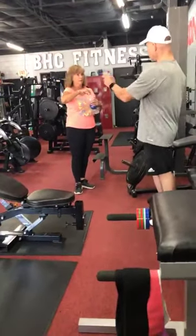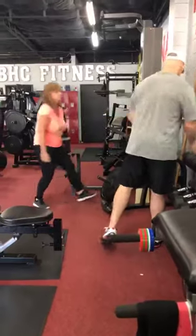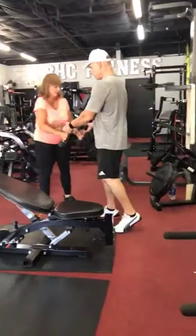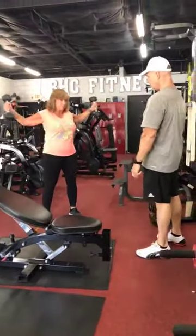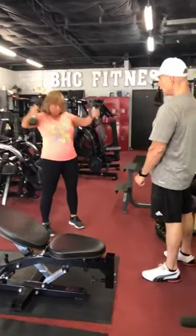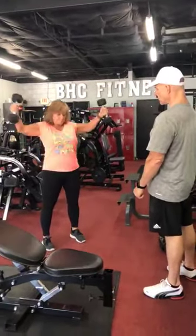Second round is going to be the same thing. We're going to do cross, rows, abs, fly sprints, okay? Here we go. Second round, second set. 1, 2, 3. You got it. Squeeze those shoulder blades. 4, 5, 6.